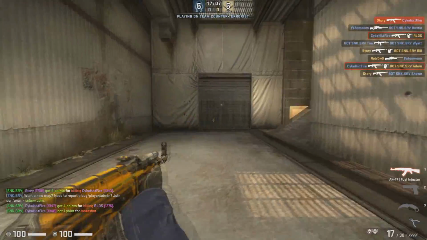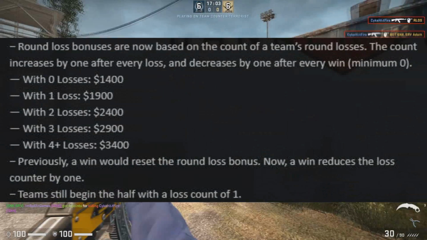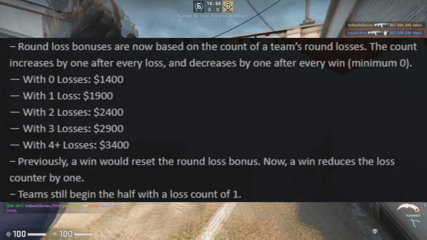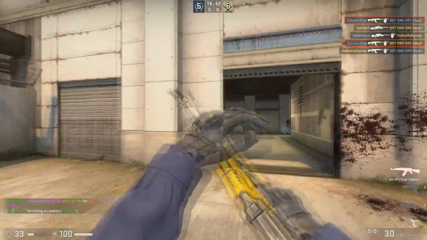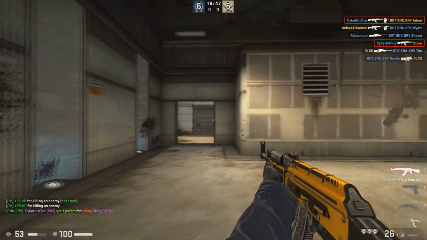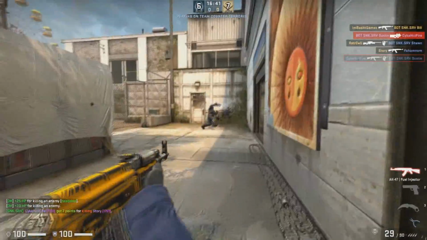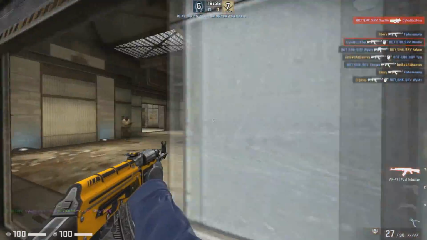So first of all, CSGO's economy has been completely changed. Round loss bonuses are now based on the count of a team's round losses. The count increases by 1 after every loss and decreases by 1 after every win. To put this in perspective, let's say you lose 4 rounds in a row, okay? You get that juicy $3,400, and then let's say you lose the next round. Normally, before this update, you would only get $1,400. After this update, you would now get $2,900. Let's say you lose the round after that, then you would get $2,400.